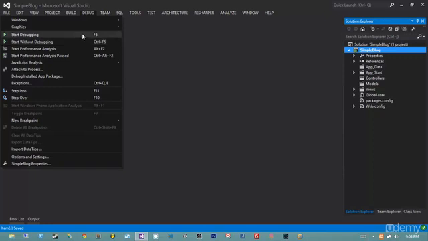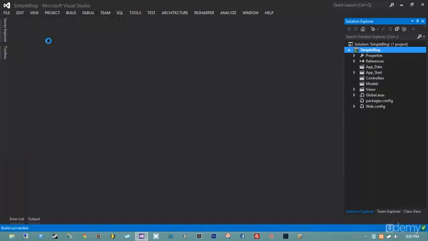If we start debugging, however, we'll get the normal Visual Studio debugging experience attached to our web server. We don't really want that because then we'll have to stop debugging when we need to make modifications, and we'll have to start it back up again, and it'll be a mess. So what I'm going to do is hit Start Without Debugging. From this point on, when I say Start the website, I mean I'm hitting Control F5. If I say Debug the website, I mean I'm hitting F5. Got it.